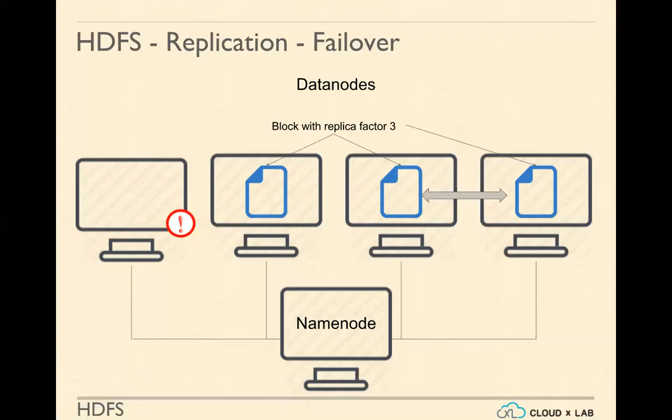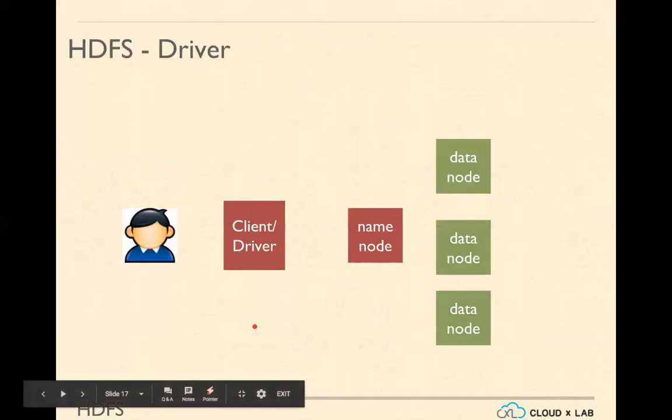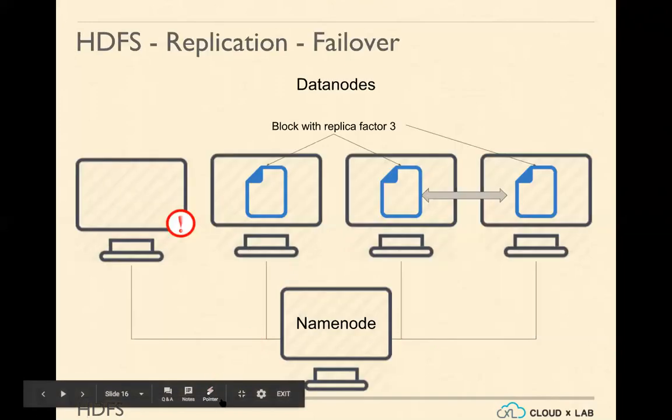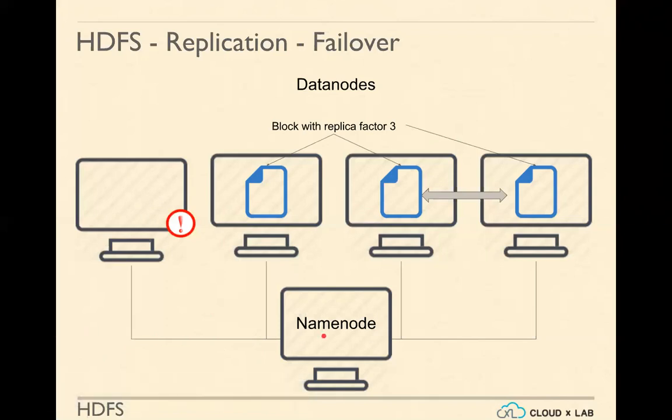Good question. A question from Pawan. Is there any concept of primary and replica block here? Basically, HDFS does not differentiate much between primary and replica, meaning the 0th copy. It just says that these are all replicas. And there's no such concept like leader or follower, as we discussed earlier.